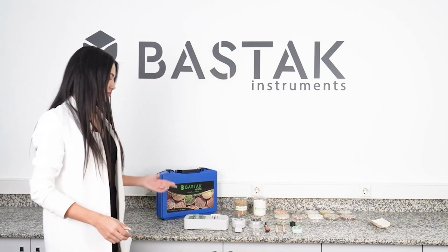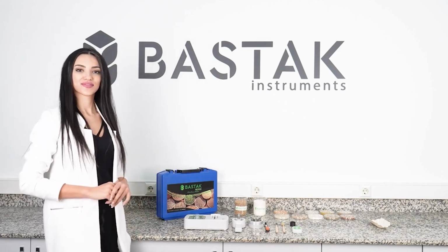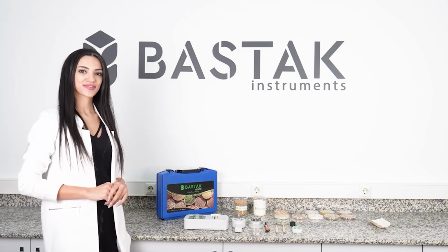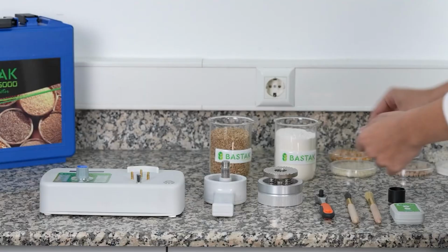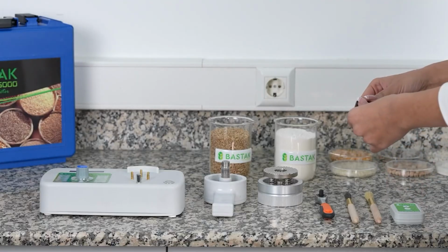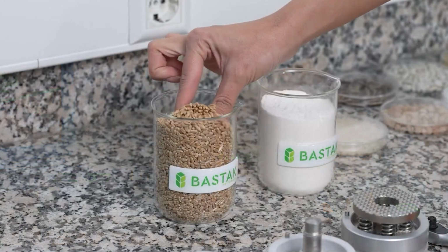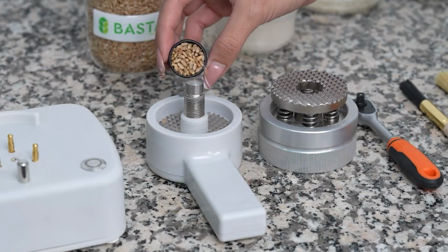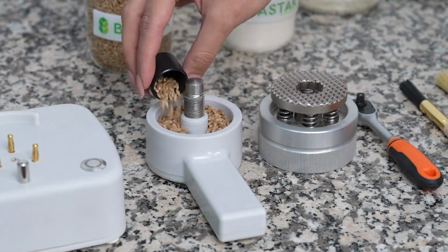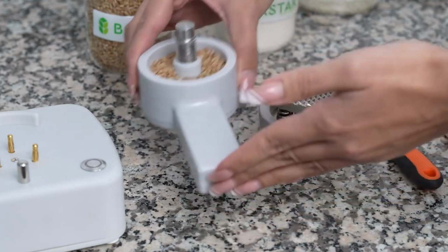The Bastak brand 16,000 model moisture measurement device is used to determine the moisture content in cereals, oilseeds, legumes, flour samples, and feed samples. For analyzing granular samples, a sample is taken with the sample transfer container and poured into the sample chamber. The sample chamber is gently shaken to ensure the sample is spread evenly.